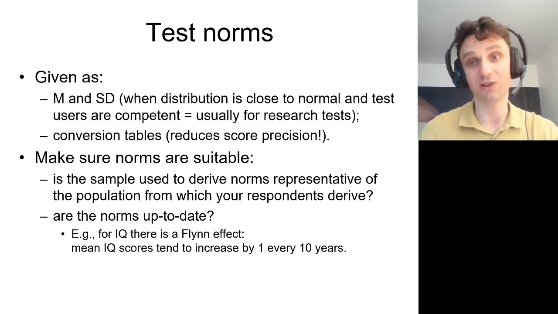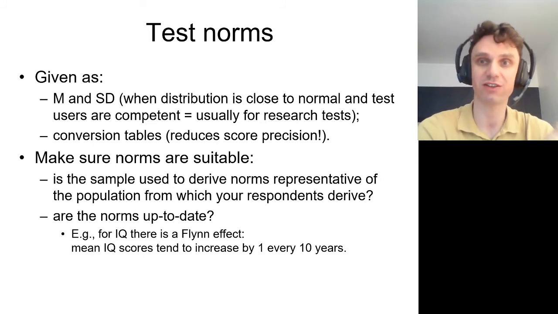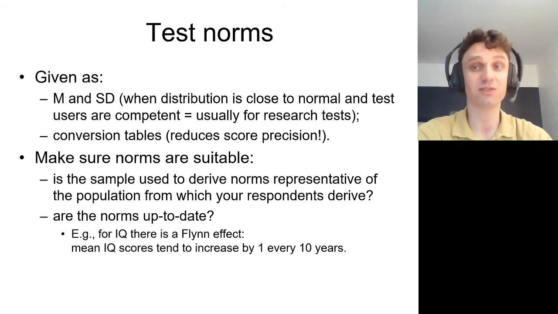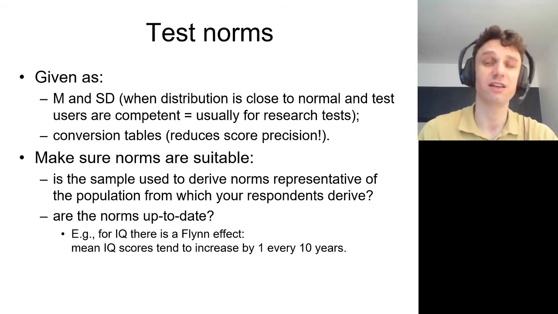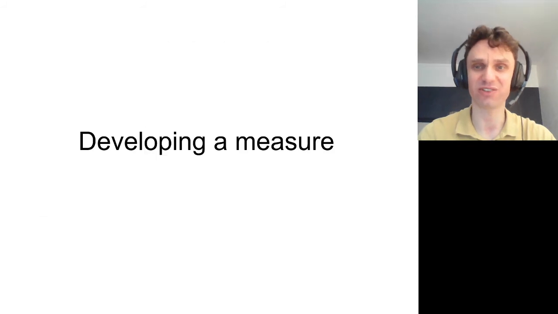Of course, if this whole sample is very specific in relation to the general population, you may not know it. But for that, you need to have really good data on standardization, which is usually not available for many research measures. So it's better not to use test norms at all than to use wrong norms. And of course, for research, we don't really need test norms. Just raw scores is enough.